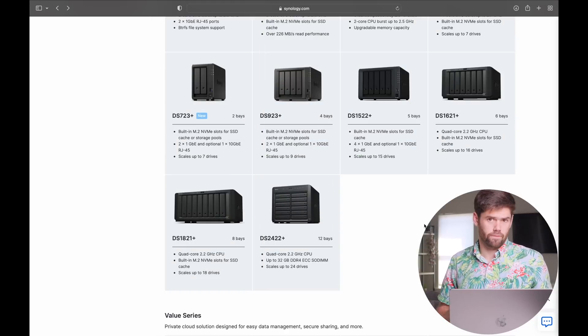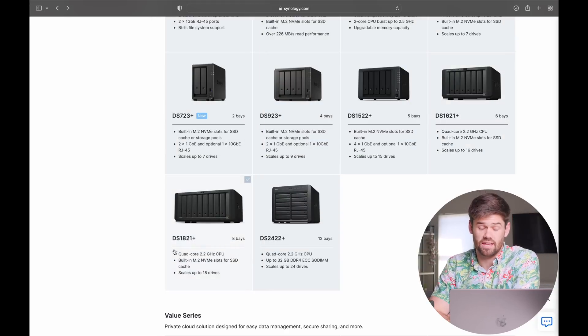If you need a more powerful unit, the 1621 Plus and the 1821 Plus are the most powerful desktop units I often recommend to clients. Those CPUs rip through the vast majority of things — they're capable of multiple gigabytes per second of upload and download speeds under a 10 gigabit network. You can actually reasonably fill those things with SSDs and get SSD performance out of them. These are great office file servers. A lot of people think because they're a 21 model they're less powerful — no, these are by far the most powerful desktop units I recommend.